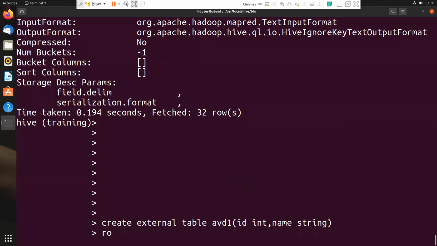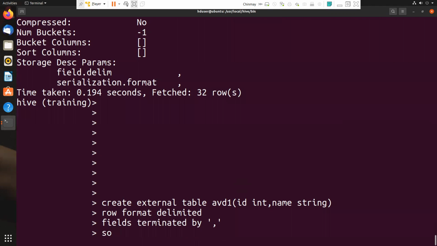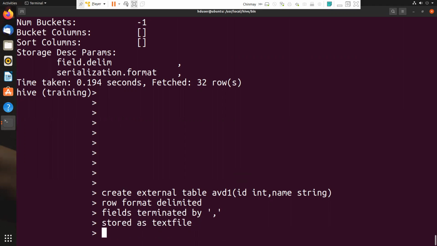Row format delimited, fields terminated by single quotes, comma. Next line, stored as text file. Now here we will be using a new argument called location.